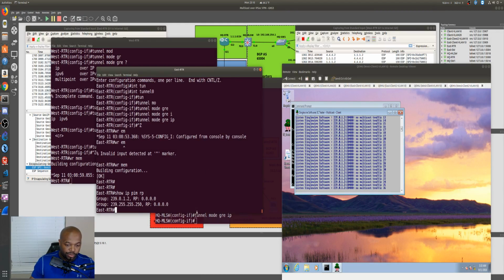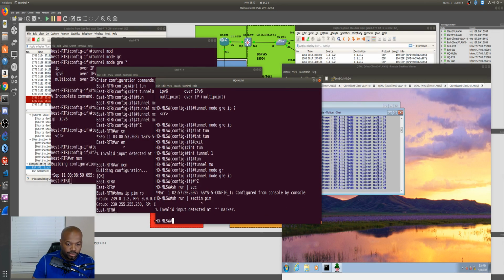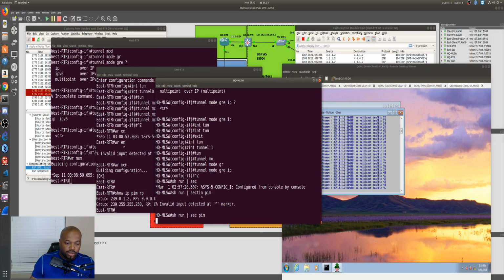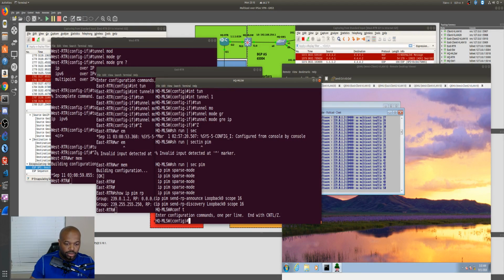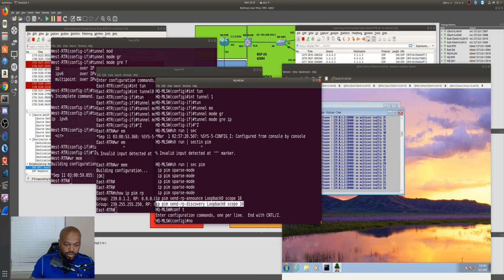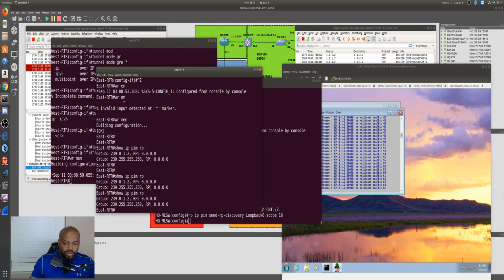You know what? Hold on. Wait. Show run section PIM. Yep, using RP.